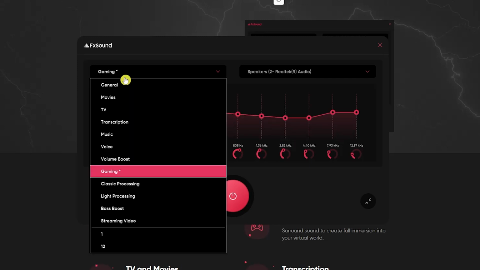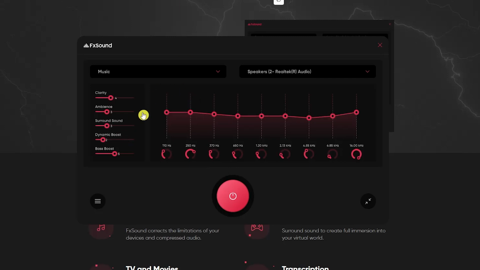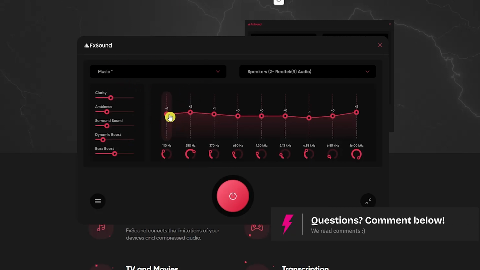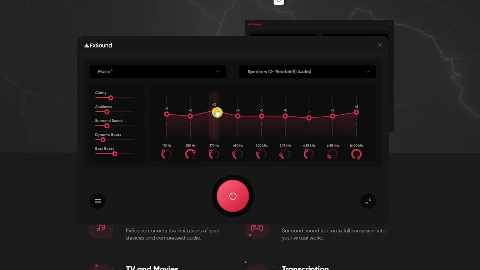You could also use one of these presets here in the top left as your base values. So let's say I'm gonna go for music, and I'm gonna go and load that preset right here, and now I can just adjust this minimally just so that I could mix it into however I'd want. So let's say I would want more bass, just like that.